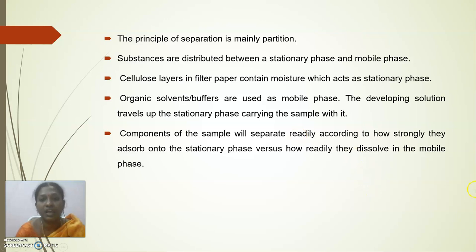The components of the sample will separate readily according to how strongly they absorb onto the stationary phase versus how readily they dissolve in the mobile phase. So according to how strongly they absorb and how readily they dissolve in the mobile phase, the components start to separate. And already I have discussed that large samples take more time to travel, whereas small size samples get separated easily.